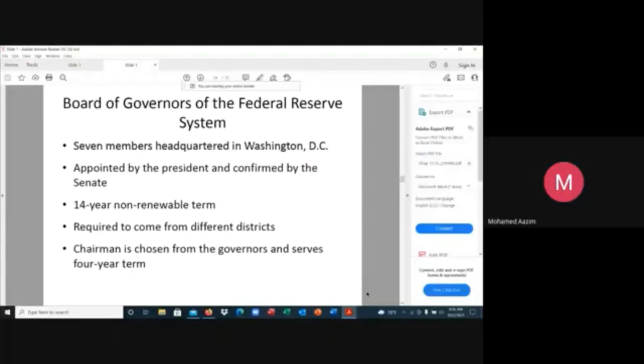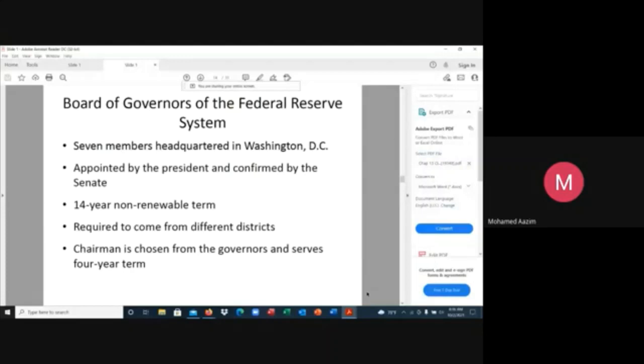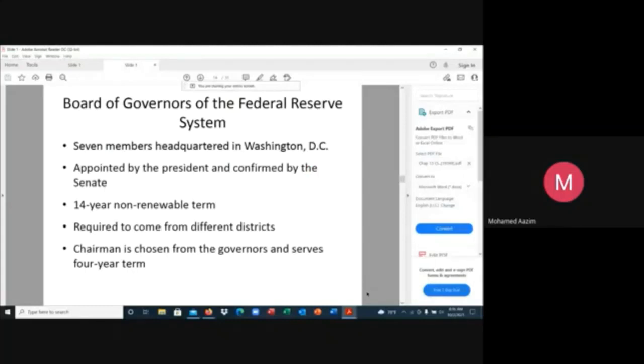And in the case of the US, the 7 members are required to be represented by different Fed Reserve districts, not concentrated in one particular district. In Sri Lanka, that doesn't arise because we don't have different Fed Reserve banks. We don't have different central banks in Sri Lanka. So in the US, it's 12 central banks pooled into a single Board of Governors of the Fed Reserve System. And that's the key decision-making point with respect to the Fed Reserve Bank's activities in the US.